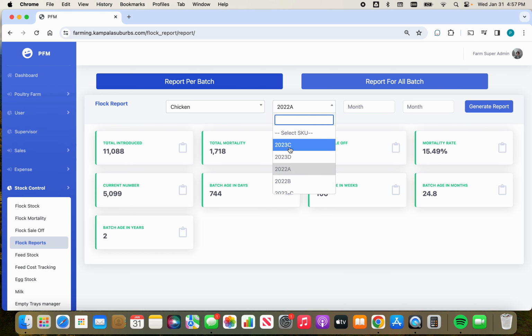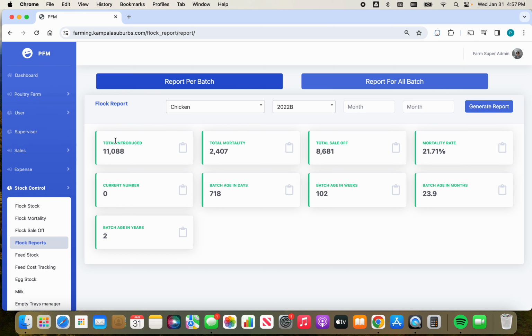If I change that to C, you will see that C has 13,000, mortality is almost 1,000 so far. These are younger ones, they're only 137 days old. So you see the point here is you can see every single flock by itself. How about B? Let's check.